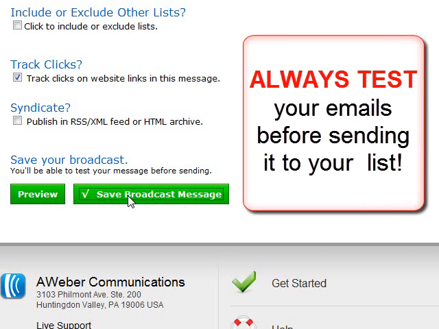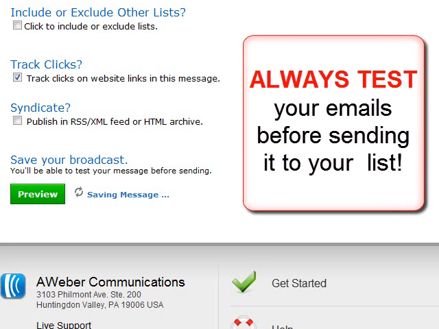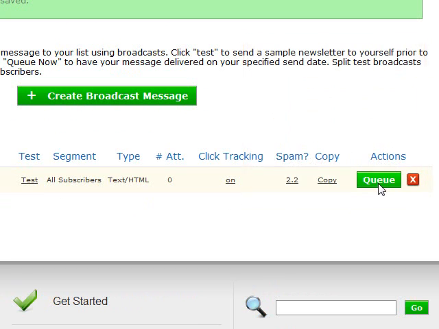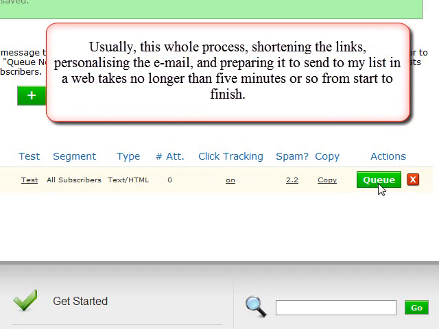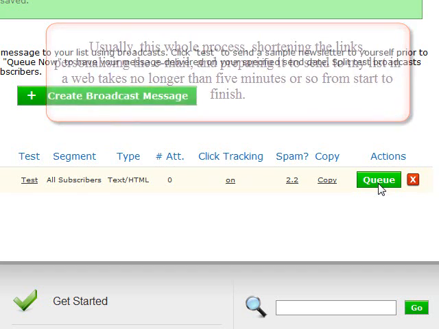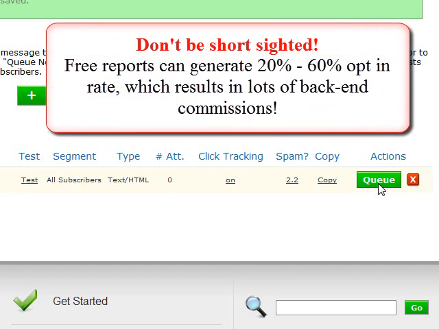All I have to do now is save it and then send it out to my list, and you do the same. It's as simple as that. Just to reiterate, it would take me probably 2 or 3 minutes to do the whole process. So even though these videos have gone on for 8 to 10 minutes, you can do the whole thing in 2 or 3 minutes. And if you've got a large list, well, when you're offering something free like a report on this occasion, it's not unusual to get 30, 40, 50 or even 60% opt-in. That's not people who are going to buy the product, but these are people who will take your free report.